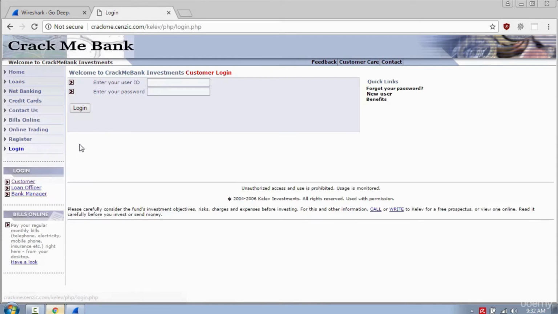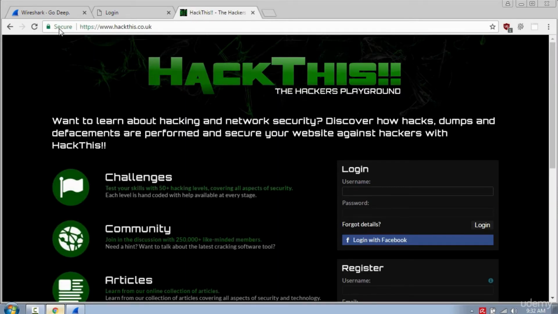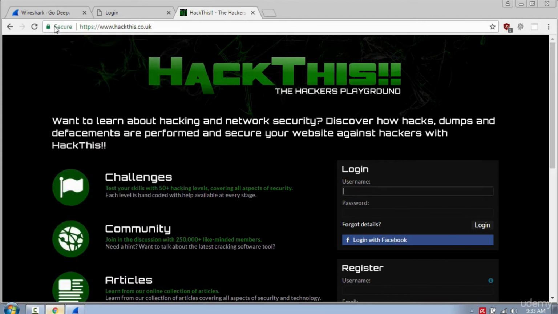And now I will try to log in using new user for the username and let me in for the password. Okay, so let's visit another site with HTTPS to see the difference. And if you look at the address box you can see a lock. This means that the secure socket layer has been established on this page.